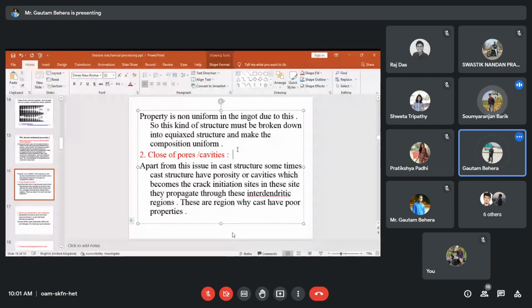Sir, cooling can be called continuous cooling. Yes, that is continuous cooling, but I am talking about equilibrium and non-equilibrium cooling. You already have gone through that part, right? Yes, sir. Equilibrium cooling means you are cooling the sample at a very slow rate, so you'll get a homogeneous chemical composition, because the cooling rate is so slow that there will be diffusion and the composition will be uniform. But if you're going for non-equilibrium cooling, sometimes you may end up with inhomogeneous compositions, right?